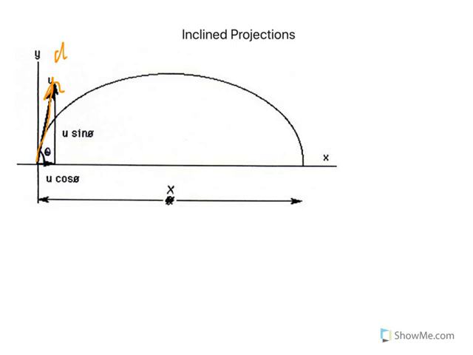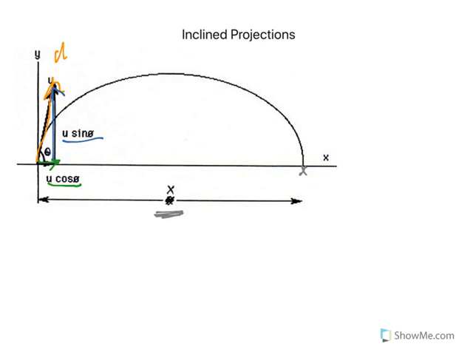So again, we still split it up into the vertical and the horizontal components. So the vertical component of the initial velocity is that, and the horizontal is that, just using a bit of trigonometry. This x down here, that's the distance that it travels in the x direction to where it lands again. And so we've got a few things. So we need to split it up into vertical and horizontal.